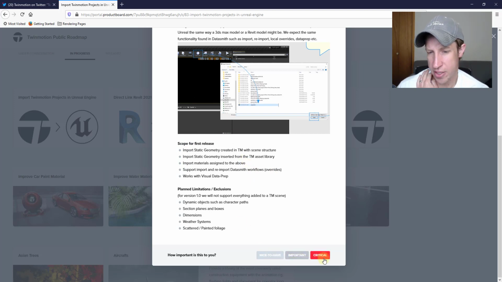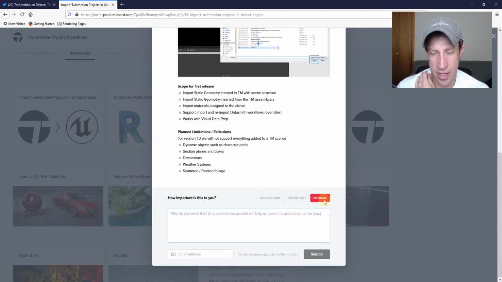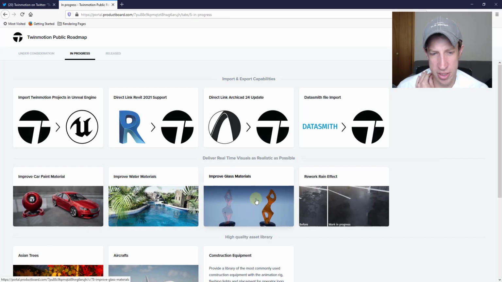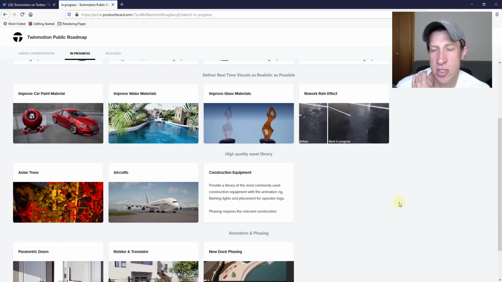But then at the bottom of each one of these, you can actually vote on how important this is to you. So for me, for example, this is one of the most important ones they could do because it's so hard to set up a new Unreal Engine file. Well, you can click in here and you can type in critical, and then you can give a description as to exactly why, as well as your email address, and then you can submit this. So you can vote on the ones that are in here that you think are the most important. And I don't know how much weight they're giving those votes, but you can see how they will at least add the number of votes to their prioritization of the things that they're working on.